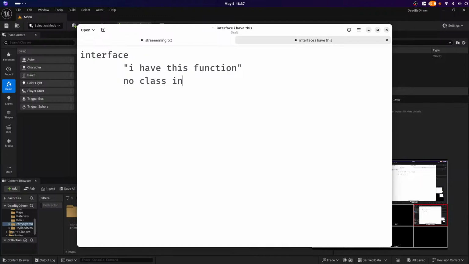All right, so an interface says I have this function. There's no class inheritance. There's no limitation on what kind of class it is, apart from the fact that it's a class.